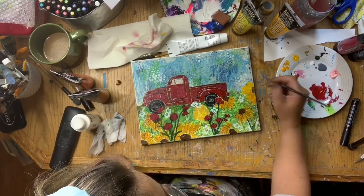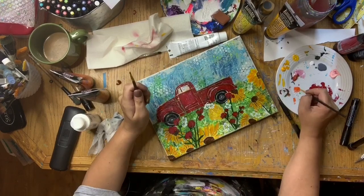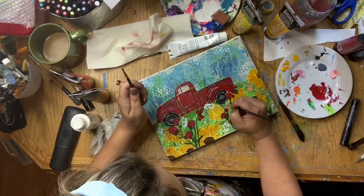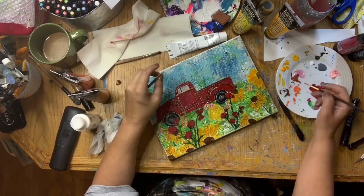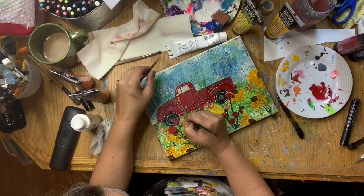And I'm just going back and forth between the two colors and adding it to the petals. And then here you see that I thought, you know what, I'm going to add that orange into the sunflowers as well. So I went ahead and did that too. I just feel like mixing the colors and adding more darks and lights together just really makes everything pop out.